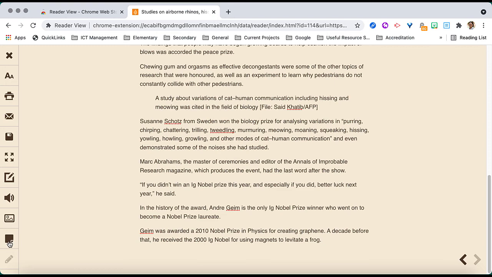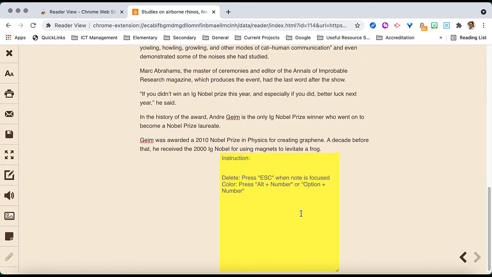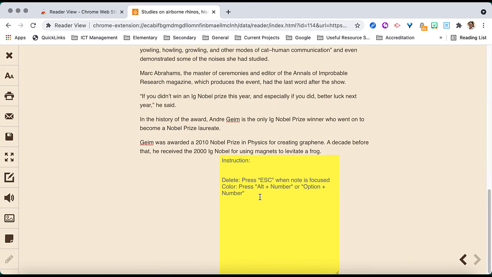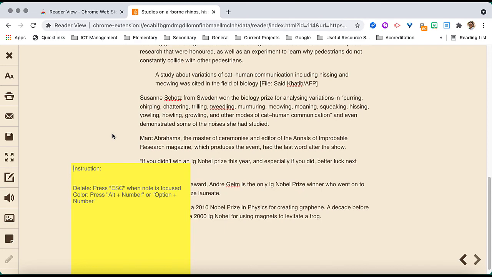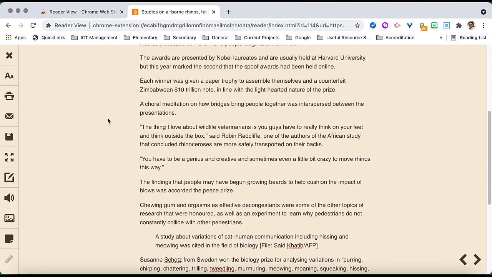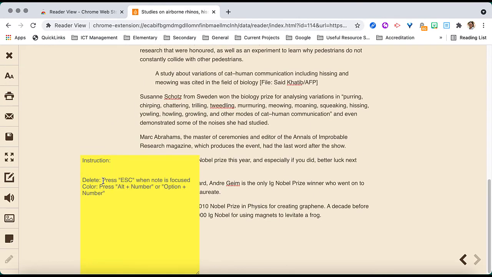And then for note taking, you can add post-it notes or sticky notes such as this. Now the challenge with the sticky notes is that they don't print particularly well. So I would say that the usability of the usefulness of the post-it notes isn't great.